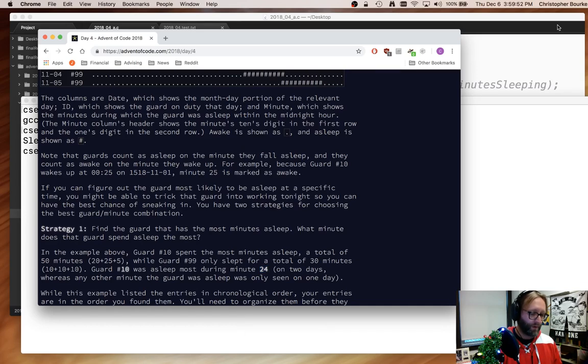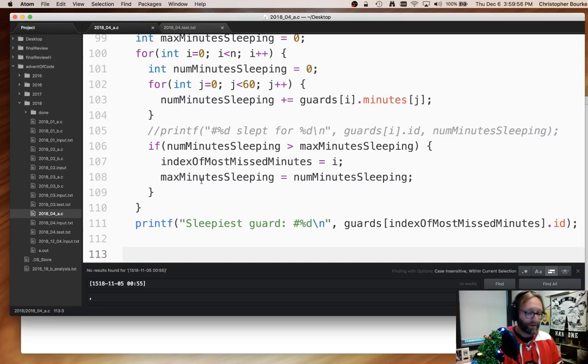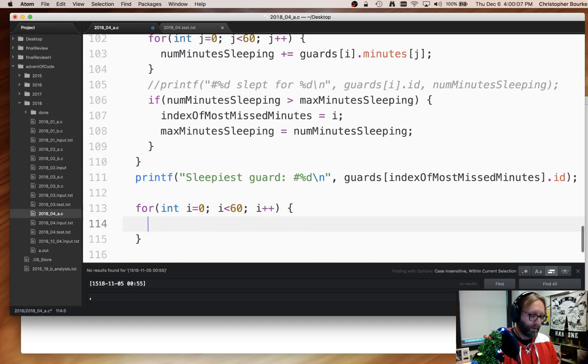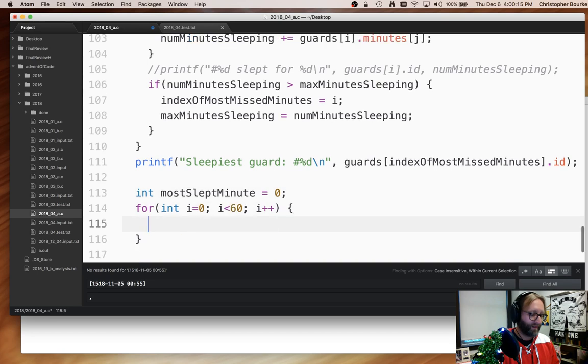Okay, so what I'm going to want to do is iterate. I've already got the sleepiest guard, right? Index of most used minutes. So for int i equals 0, i is less than 60, i plus plus. Most slept minute, right?